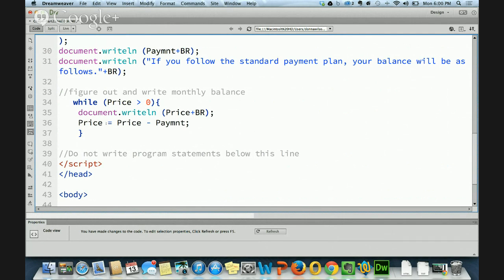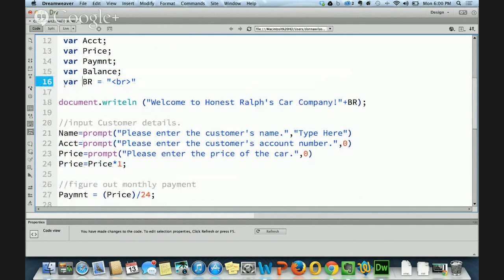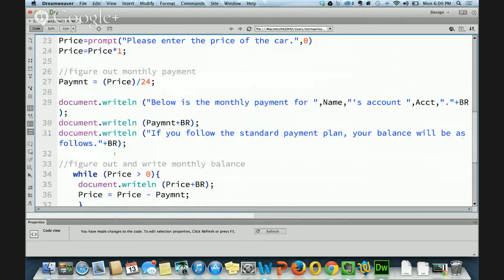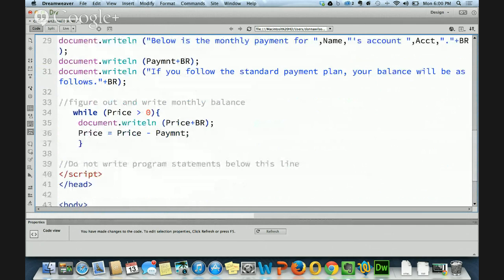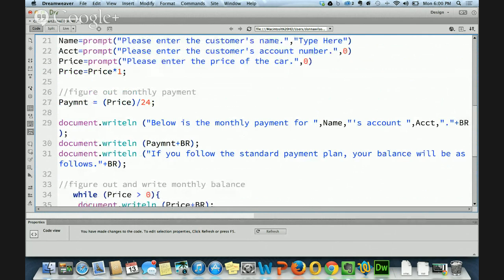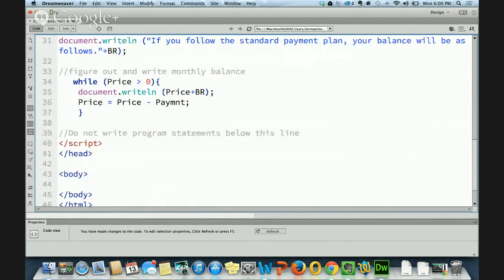So instead of using this field up here, she really doesn't need balance, because she decided not to use it. It would work that way too. You just have to figure out how you're going to do it, because you can do it with another variable also. But what she chose to do was to take the price minus the payment and keep this one as the total, so it was the running total at all times, running balance. So she just used the input field, and that was the one that she subtracted the payment amount from each time.